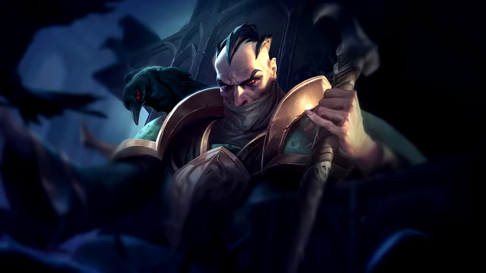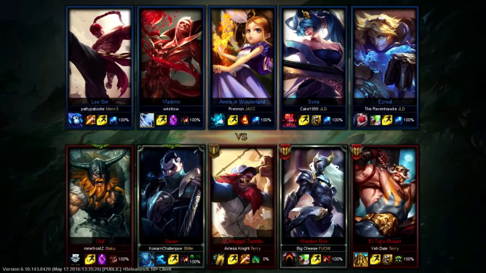So you want to know how to carry Silver with Swain? Well, I'm going to show you how to carry Silver with Swain. So we're going to play Swain in the mid lane because you can't really carry from the top lane and it's much easier to carry from the mid lane. So that's why we're playing Swain in the mid lane.